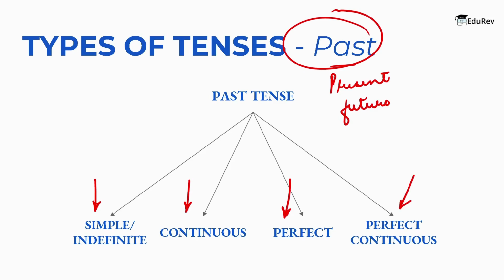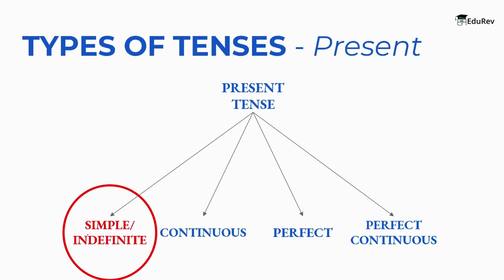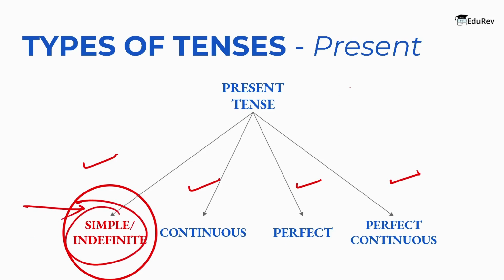Now, you do not have to worry about what these tenses are, because we are going to explain it to you. But today, the agenda is not the past tense, it's your simple present tense. So let's see how many types of tenses there are in the present tense. Similar to the past tense, we have four types: the simple present tense, the present continuous tense, the present perfect tense, and the present perfect continuous tense. So the agenda of this lecture is to make you comfortable entirely with this form of tense, that is, your simple or indefinite present tense.